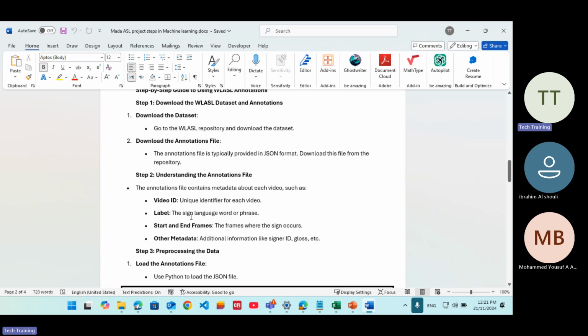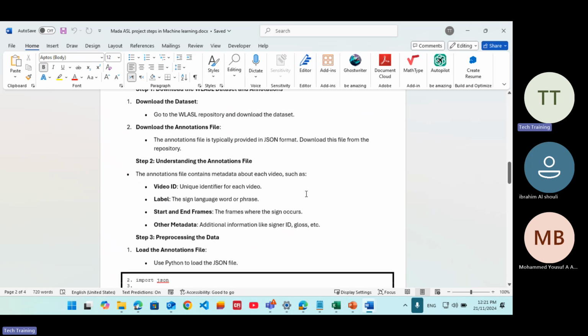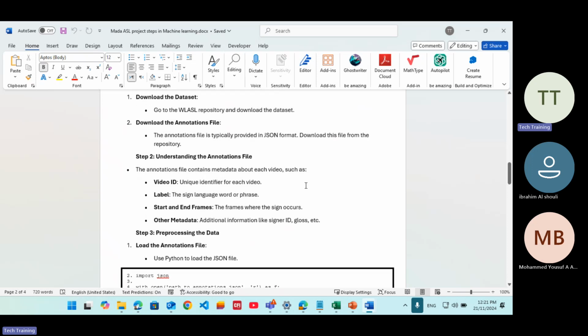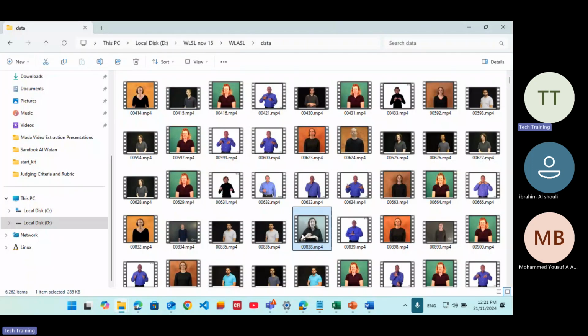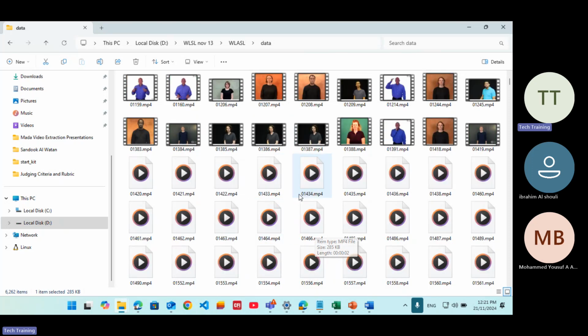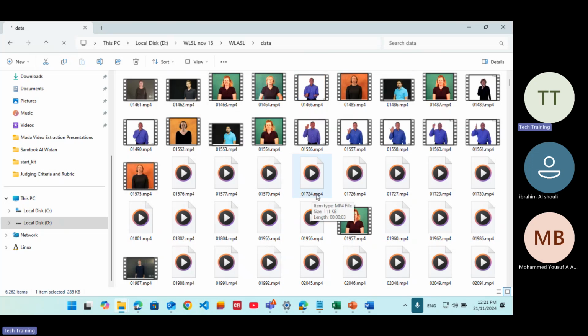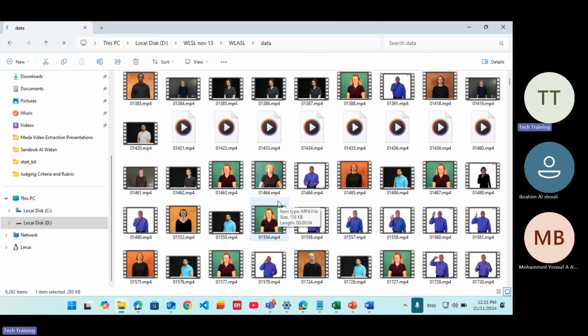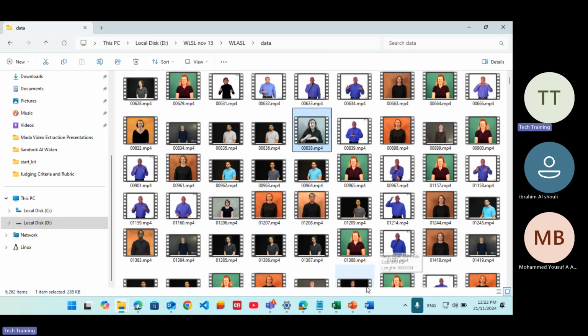As you can see in the annotation files, we should have the video ID, which is a unique identifier for each video, like a serial number or whatever you can describe it. The label explains what is going on, like in the video examples that we are seeing here, let's say this sign or this action being done by the lady has a meaning. So this video explains a certain action. What is the name of that action, or what is it expressing? Maybe it would be a letter, maybe it would be a sign that is used in the sign language. So I would need to explain or connect each of the videos to its annotation and the files we are going to use.